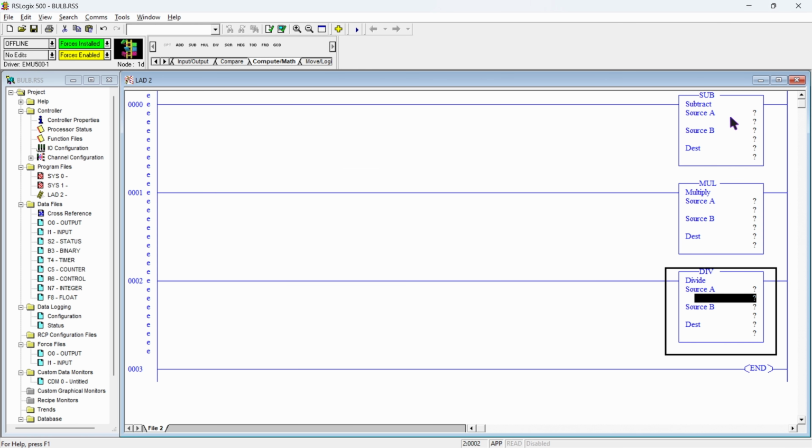In this first rung I'm going to calculate the number of bottles required, and in the second rung I'm going to calculate the required raw material in ml, and in this third rung we are going to convert the raw material from ml to liters.